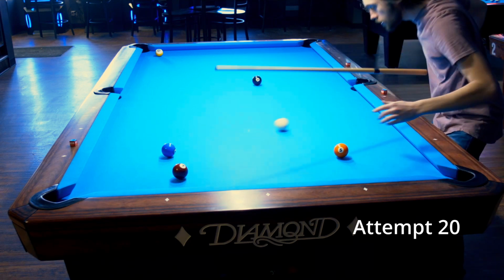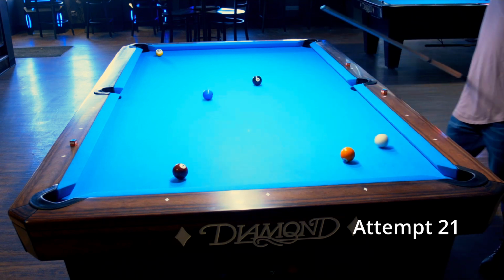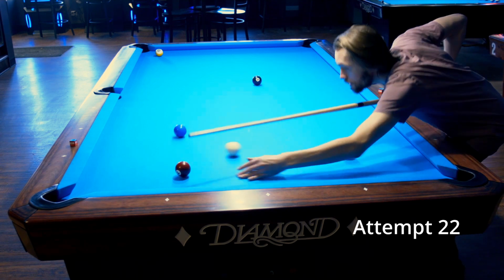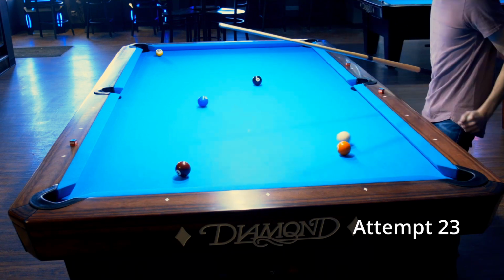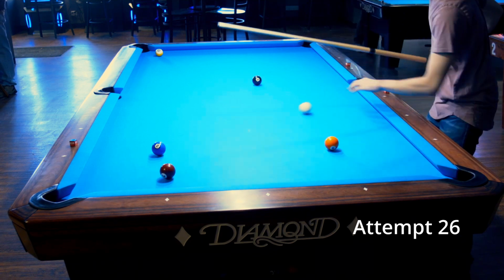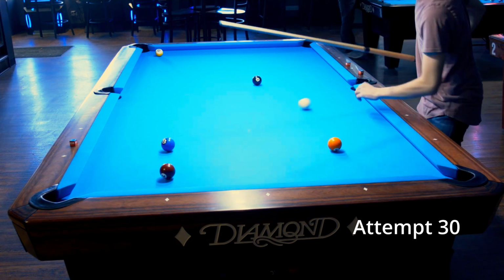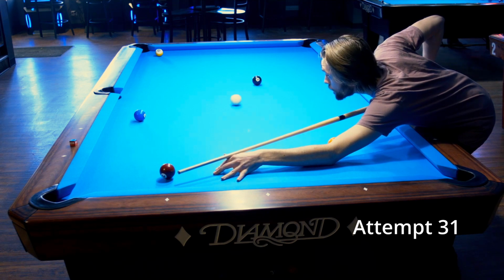But regardless of what I should or shouldn't do, I just kept hitting and hoping, memorizing a spot on the end rail because I was actually kind of consistently hitting the underside of the 2-ball, getting it down the table where it needed to go. Even though I missed the 2-ball here and here. On attempt 31, I hit the 2-ball and then the cue ball comes around, and am I gonna scratch? No, I'm not. Let's go.